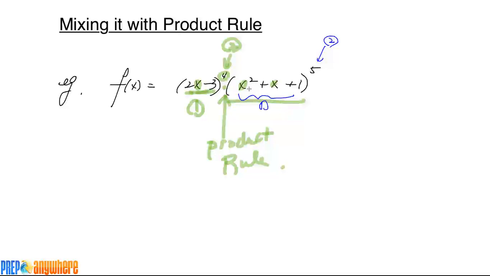So if you were to actually punch this in the calculator, what's the last thing you'll be doing? I don't know if that's actually a good analogy. You punch it in here, you punch that in there, you plug in, let's say 1 in there, 2 times 1 minus 3 to the power 4. And then you times by bracket to the power 5. Bracket, all this stuff in there. Okay, maybe that's not a very good analogy.